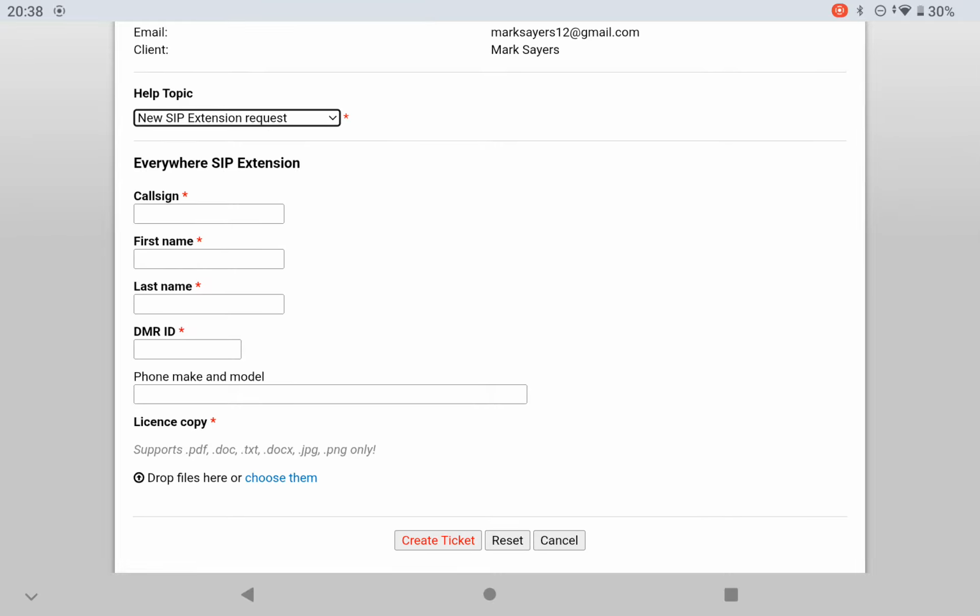There you go. That's all the information you actually need. Call sign, first name, last name, DMO ID. If you haven't got one, put a 0. It's highly recommended that you do get one, because your friend may be on here, or somebody you know. You have a choice. You can either ring that person using his extension number, or by using his DMO ID. You can't see DMO IDs in the phone book.